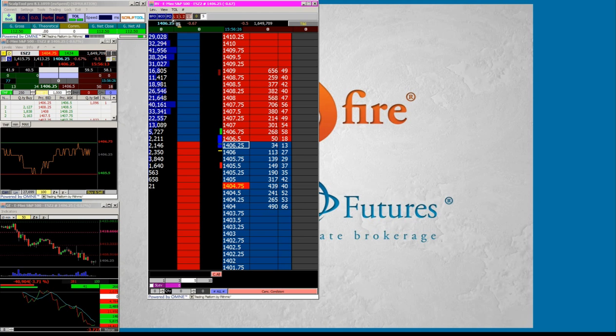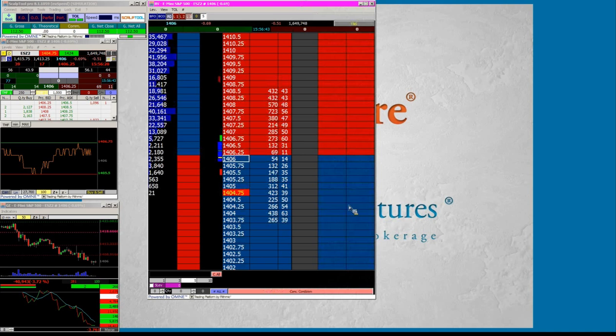One of the really, really nice things that the ScalpTool can do is show you your priority in the market, in the book. So if you go to the top here and look at PO, which is priority orders, some additional columns come up. And this is going to show you your approximate location in the market depth in the book. So you can see, obviously this isn't a live trade.